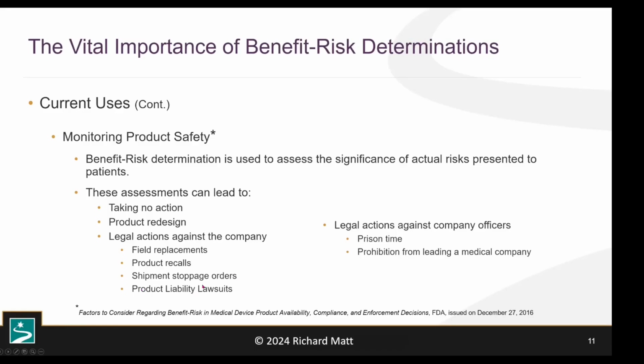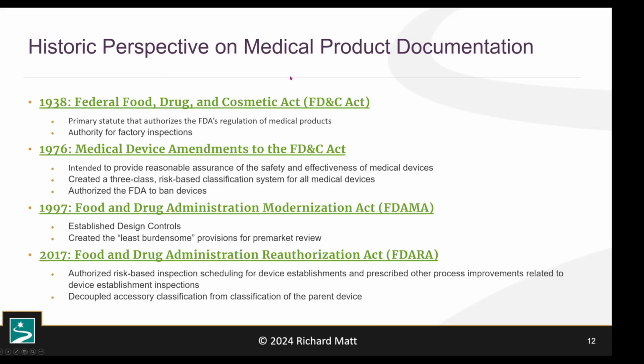It's also a key and favorite target for product liability lawsuits because of how subjective it is, and we'll get to that in a moment. It can also be used for legal actions against officers. So benefit risk is a really foundational concept for getting products out and keeping products out and keeping companies running well. Just a bit of historical perspective on medical documentation and development.